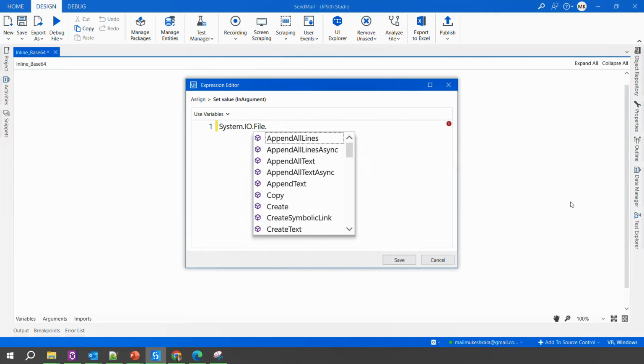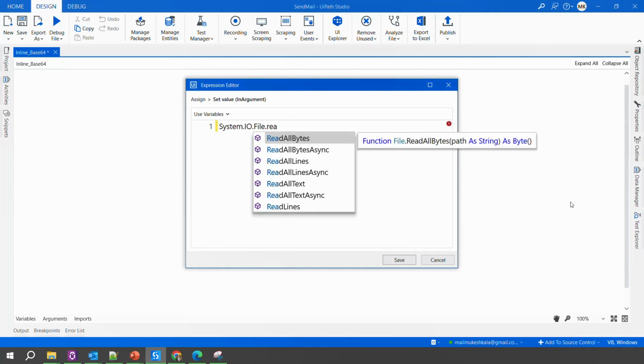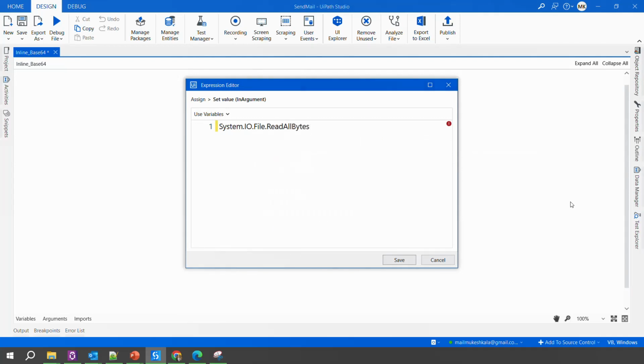Then I put a dot and say ReadAllBytes. And which file? It's asking for the path as a string. Where is your image path? It's in my variable called image path. And if you notice, the output of this is a byte array. So System.IO.File.ReadAllBytes(imagePath). Here we are reading the image as a byte array.